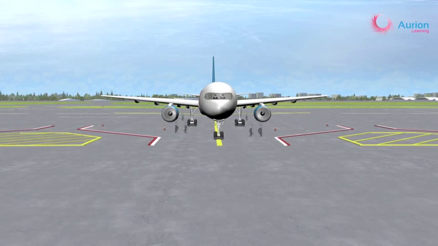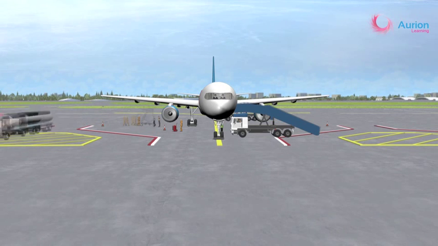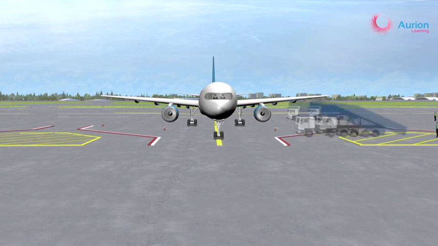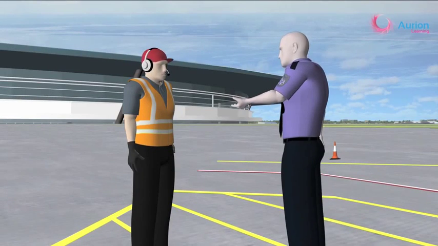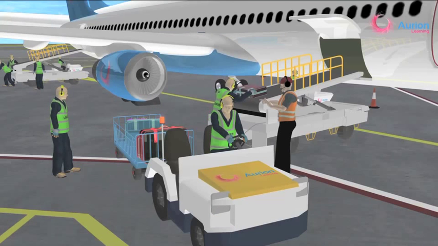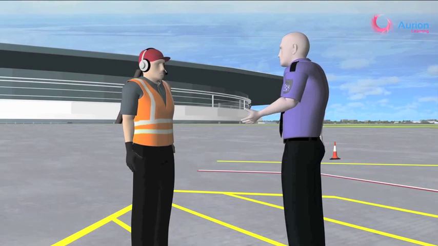As we are all aware, turning an aircraft round within the allocated time and without any incidents or safety breaches is a major contributory factor to an airline's on-time performance and therefore its profitability and goodwill. As we have also seen, turnaround requires a number of activities to be carried out by a variety of different people within a specified time frame, and at the same time without moving outside the parameters of airside safety regulations.